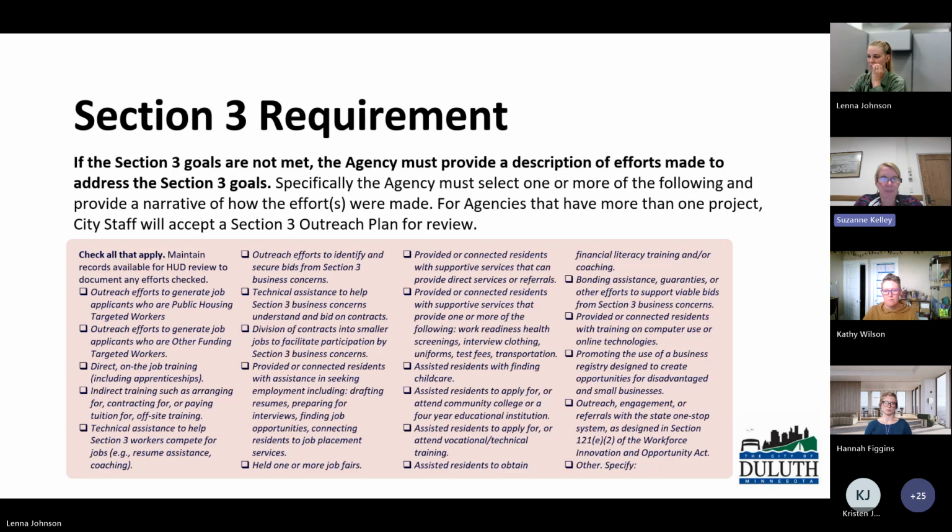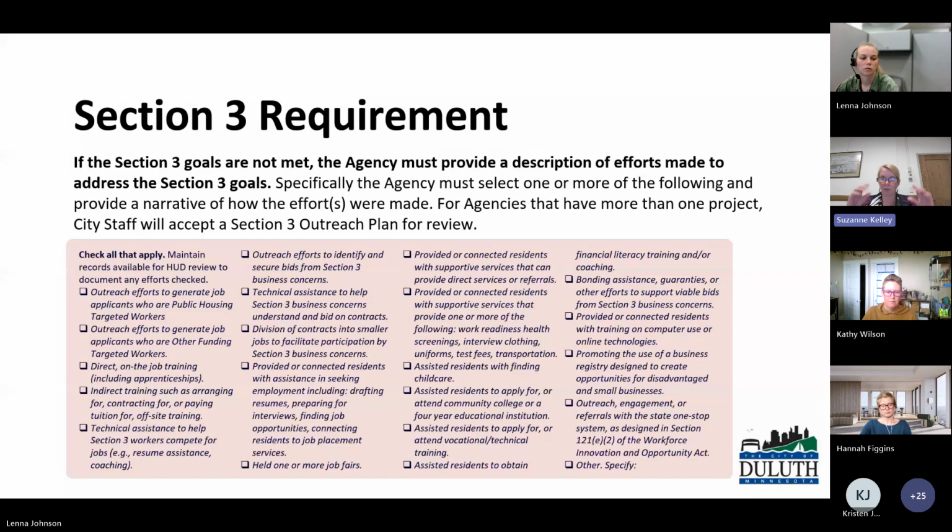So next slide. If the Section 3 goals are not met, which typically happens, we need to explain to HUD, and they do read this, why. These are copied right from HUD: the agencies need to explain what outreach efforts, and you can select more than one, you're working on to help meet a Section 3 goal.